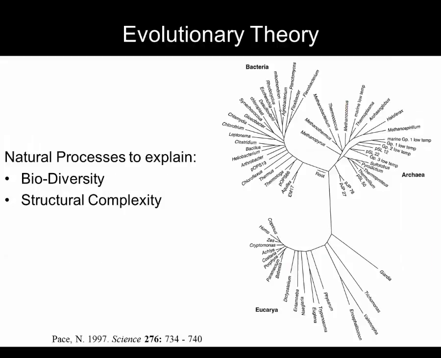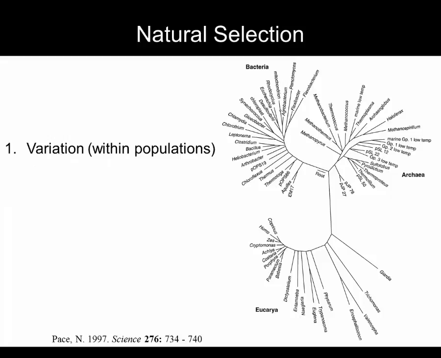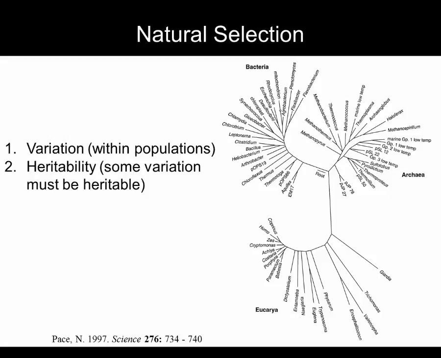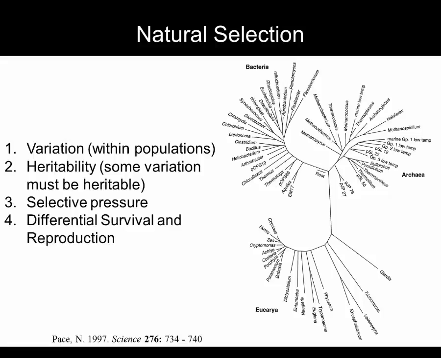Evolution allows us to explain how the diverse and complex life on our planet can arise through strictly natural processes. Throughout history, there have been various models of evolution, but Darwin's version, which is still the basis for our modern understanding, is centered on natural selection. Natural selection requires there to be variations within populations, and these variations must be heritable, at least to some extent. Selective pressures favor individuals with certain variations over others. Such favored individuals are more likely to survive and pass on their traits to their offspring, and the traits become more prevalent with each generation.